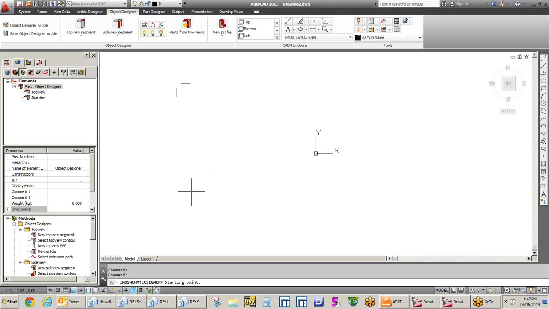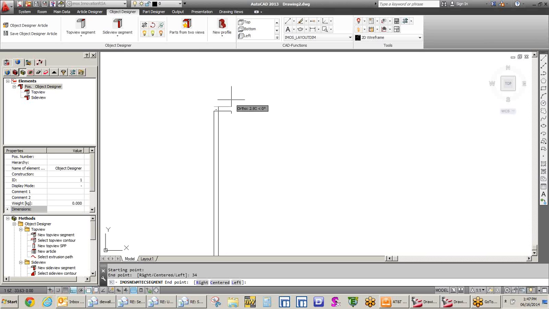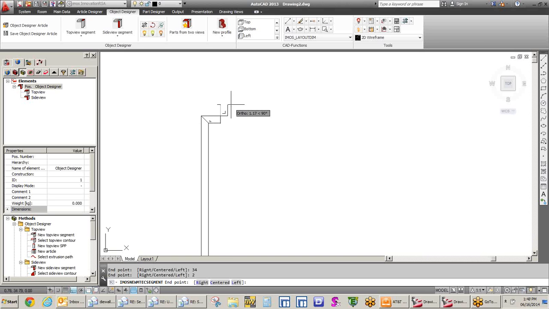I'll begin with creating a side view segment in this case, and so all I'm doing is giving what will end up being an extruded panel a particular distance that we want to work, and in this case I'm going to tell it that I want to go at 34 inches. I can continue, make continuous lines in this. For example, if I said I wanted to come in a couple of inches and up, for example, 1.5 inches and back over a couple of inches, you'll notice that it would give me nice miters.